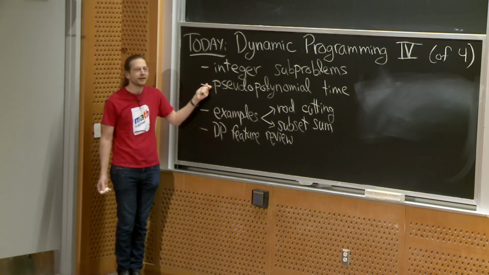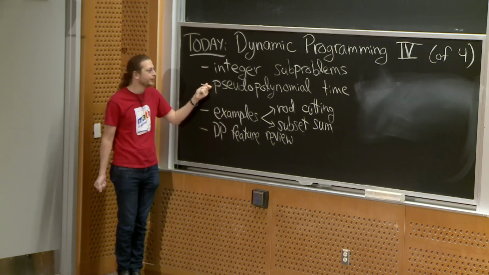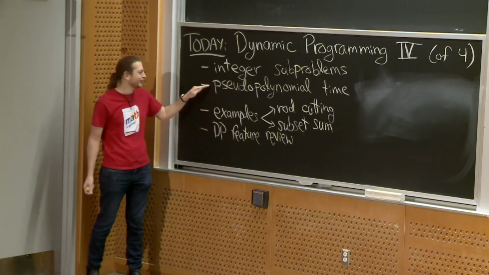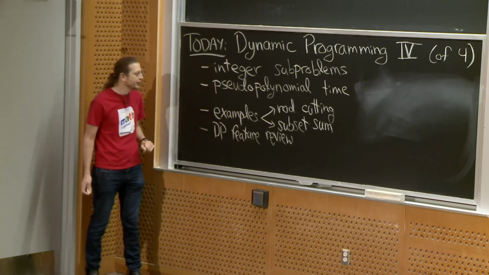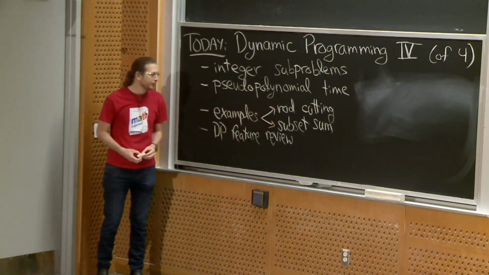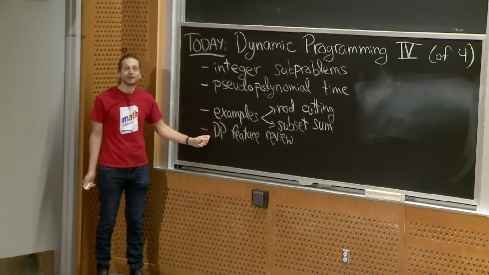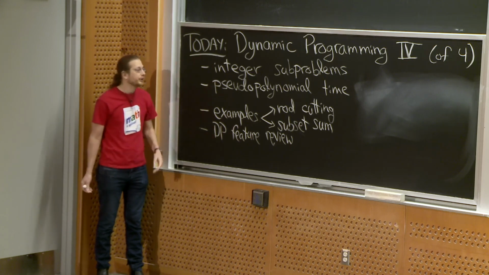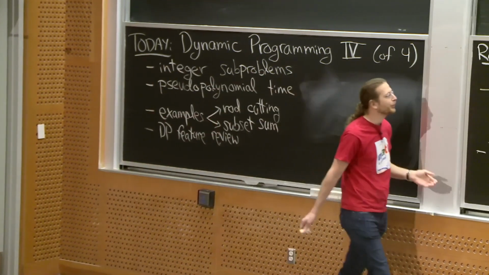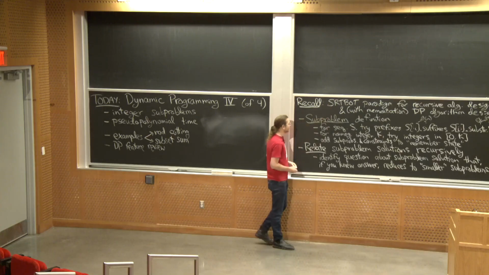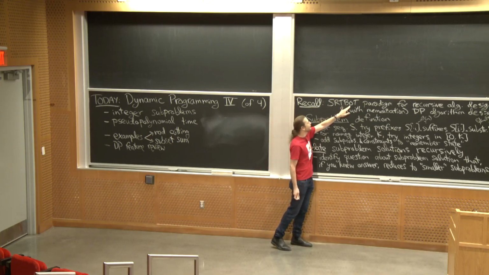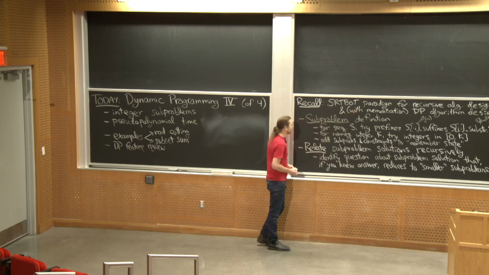We've talked a lot in this class about polynomial time being a good running time, but pseudopolynomial is a pretty good running time, and we'll talk about that, and it relates to these integers. We'll only look at two new examples, rod cutting and subset sum, but then we're going to review all the examples we've seen from a kind of diagonal perspective. So as usual, we're applying our SRT BOT framework with subproblems, relations, topological order, base cases, original problem, and time.